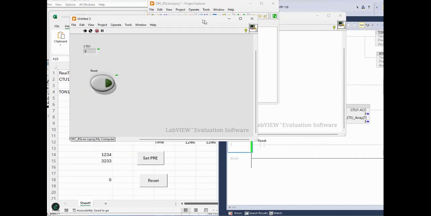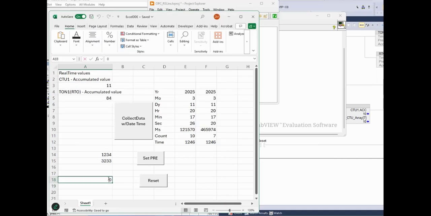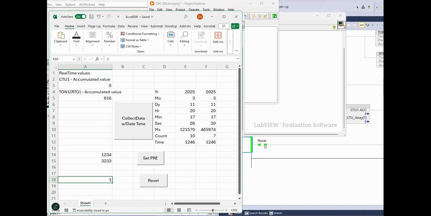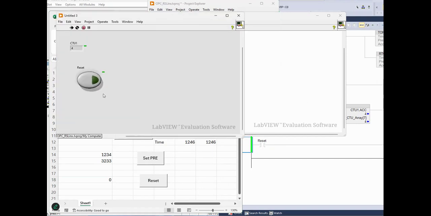So if I can have both on there. Over here on the Excel, if I change the value to 1, then press the reset, you can see here, that also works, right? So the DDE is also working on here. So if I change the value back to 0, and press the button, Excel can also change the reset, right? And at the same time, my LabVIEW button, you can see here, right?